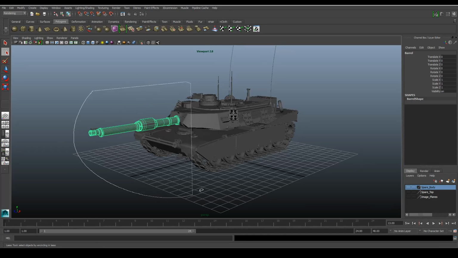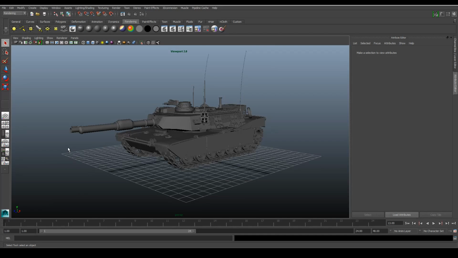There is also a lasso tool, which is a lasso selection tool. I don't use it very much just because it does this and it freaks out the machine. But if you ever need to lasso select a bunch of objects, that's one easy way to do it. Okay, so that lasso tool totally crashed Maya, so I reopened the file, starting over again.